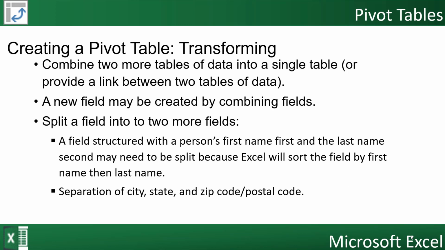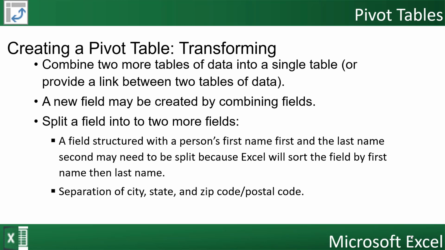Sometimes when getting a data set from an outside source or using multiple sources, the data may need to be transformed. If a user imports multiple tables from a database, the tables may need to be linked together in Excel. For example, a firm's sales database contains a table of transactions with an identification number of the salesperson associated with the transaction. If the information about the salesperson resides in another table and we want to display the salesperson's name and transactions, the two tables must be merged or linked. Excel offers a variety of techniques to accomplish this goal, as you will learn in a later video.